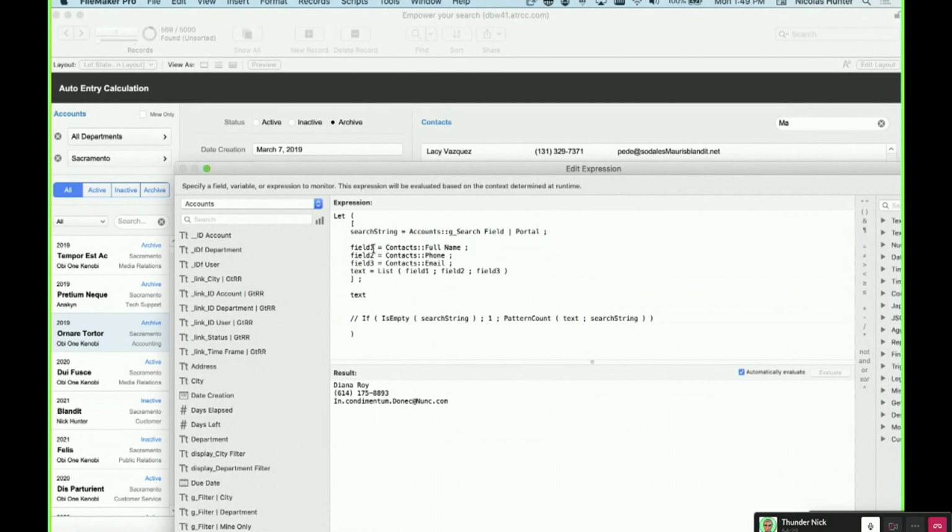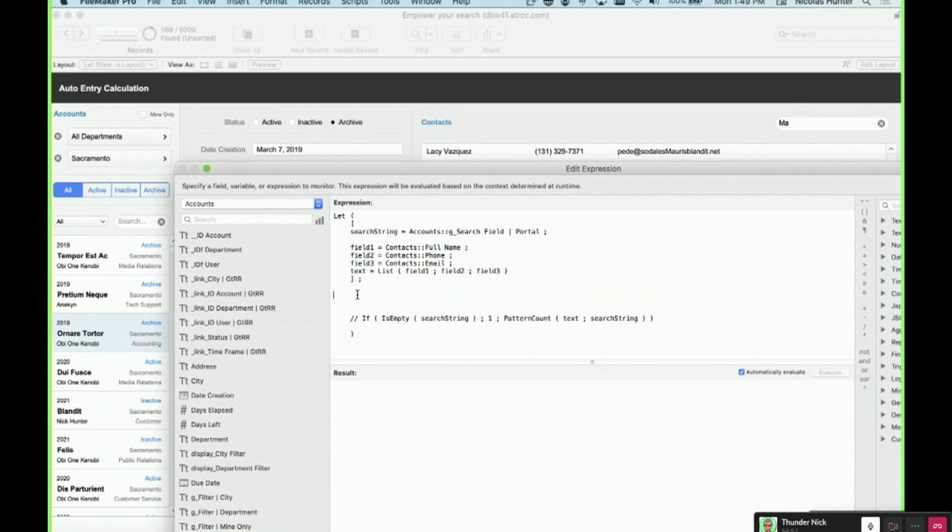What text is doing is combining this and this into 3 different values. So I have my search string here, MA. I have all my field 1, field 2, field 3 in one catch at once.